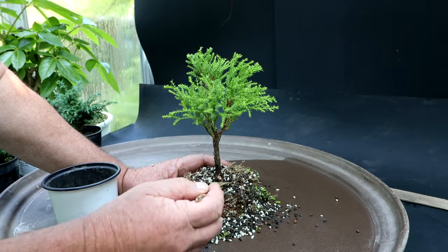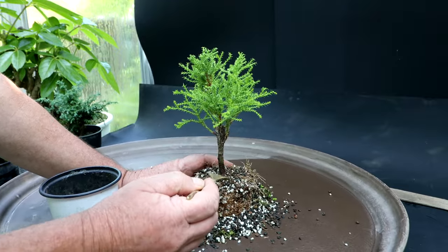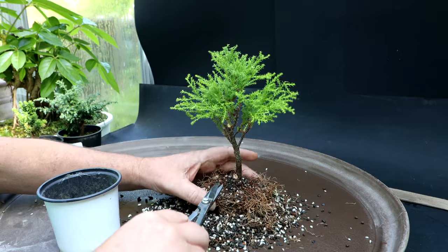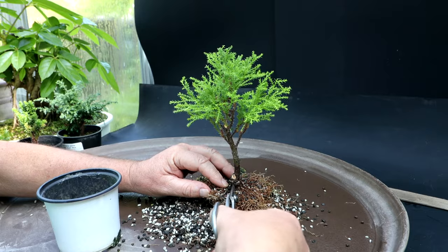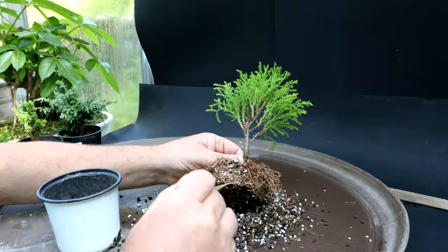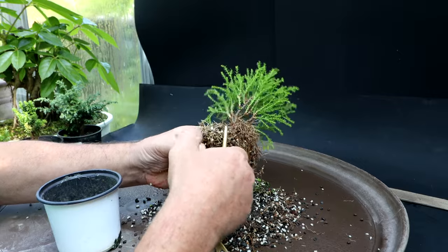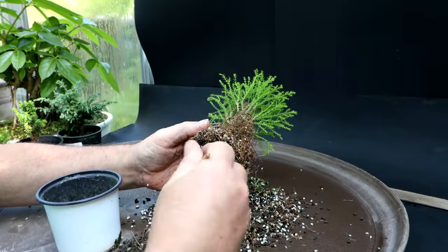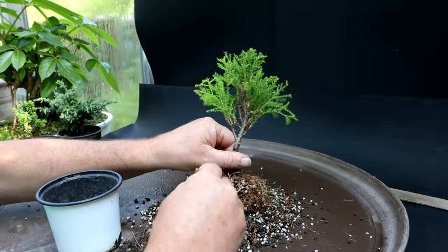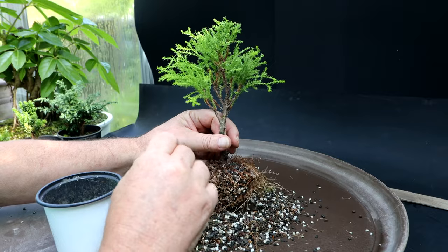Because this is in really good bonsai soil, I'm not going to disturb the roots too much, because I am repotting out of season, even though these root from cuttings quite easily. So just cleaning up the base of the tree a bit. That's pretty good there. And then I'll comb out the roots so they're not circling around the pot so much. I mean, they're not too bad. I'll get the drainage screen off the bottom here. Like that. Bit of combing. Loosen up the roots on the side here. And that's ready for planting. A very safe repotting.